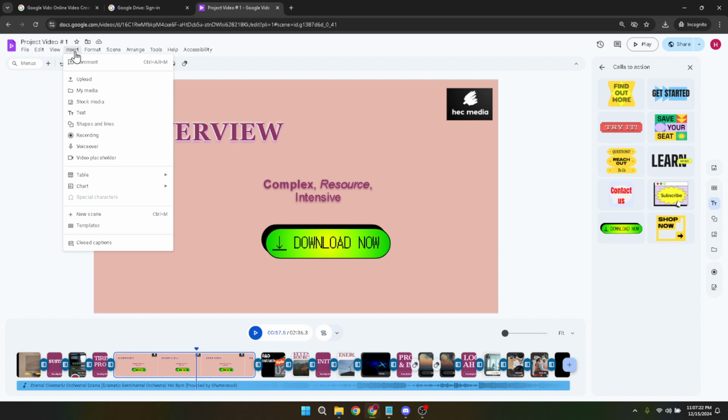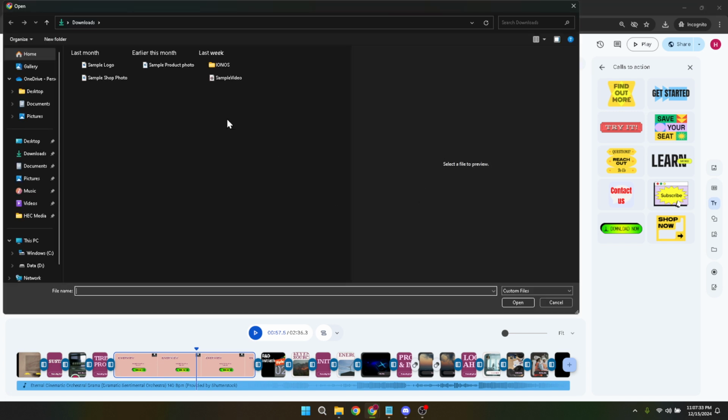Click on Upload and a window will pop up prompting you to browse your computer for the file you want to add. Navigate through your computer's file system until you find your logo or watermark. It might be helpful to have the file conveniently located, such as on your desktop or in a dedicated folder, to make this step quicker. Once you've found the file, select it and confirm your selection to proceed. Your logo or watermark file will then be uploaded to Google Vids.